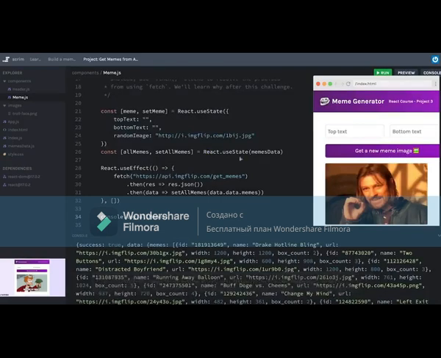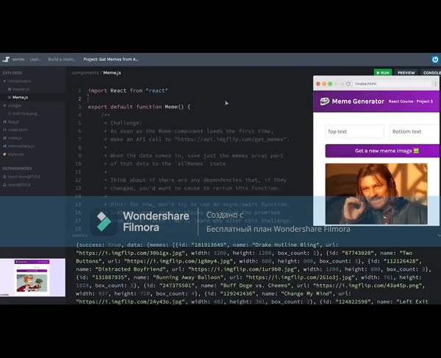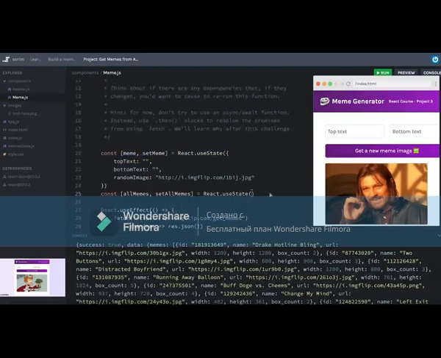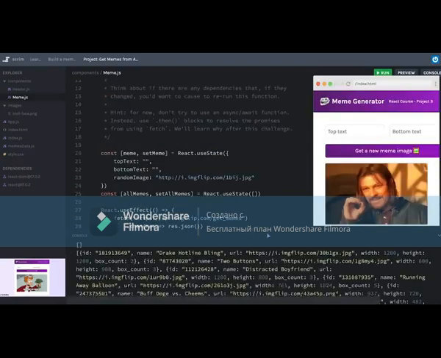And that was confusing to me because we are initializing it with memes data. Let me actually delete memes data and then put in an empty array here. The empty array is, I'd like to think of it as an empty box that we will then fill with our memes as soon as our component loads the first time. Let me hit refresh again.